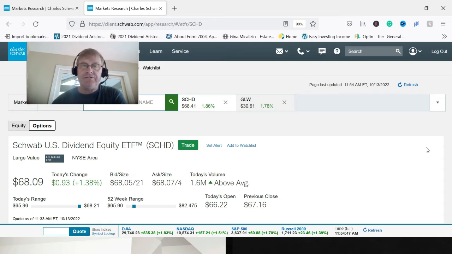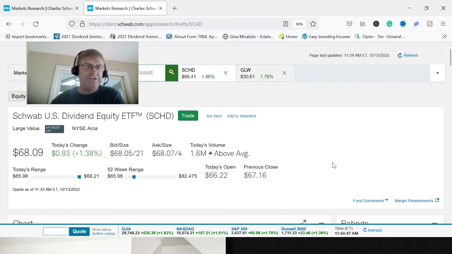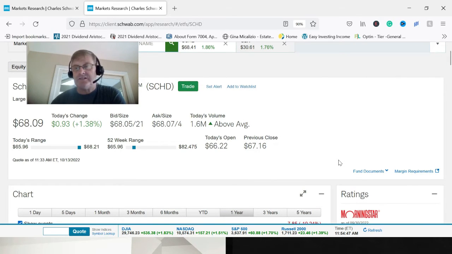But two of my favorite investments are SCHD and GLW. GLW is Corning. So let's jump into SCHD first, the Schwab U.S. Dividend Equity Fund. What I like about it is all the companies it invests in are not just dividend payers, they're dividend growers. One of the priorities it sets is to be sure that any company in its portfolio is a dividend grower. I'm not sure of the index that it's based off of, but that's partly why it does so well.